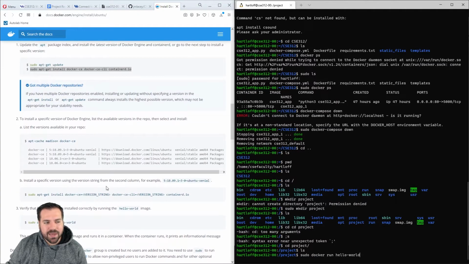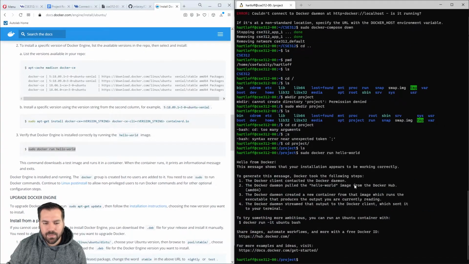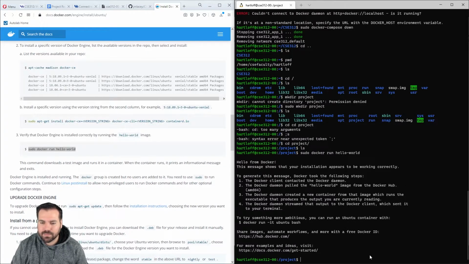At that point, you have Docker installed, and the rest is showing you things you can do with Docker. I ran Hello World just to make sure the install worked. And it worked. Hello from Docker. Docker's working. There's a history command. Oh, and show them all instead of one at a time.